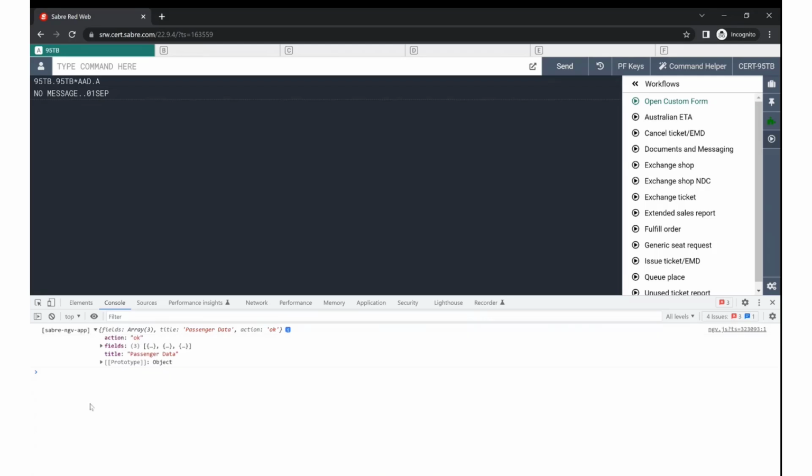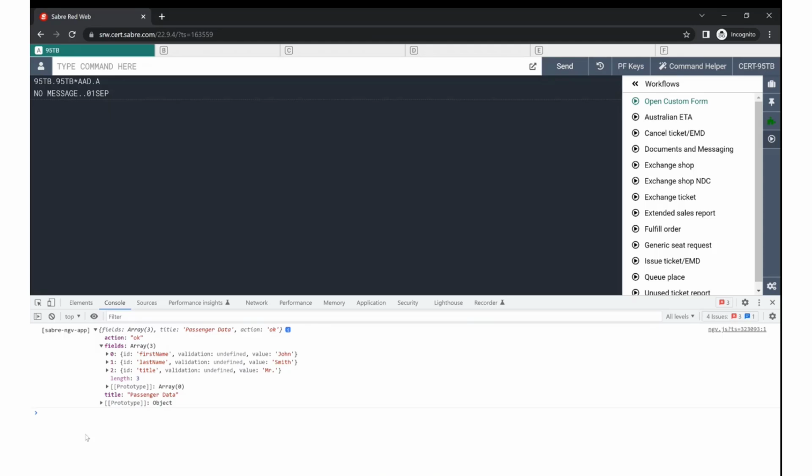Response looks very similar to the structure defined when using structure API. We have title, passenger data, a list of fields. As you can see, each of them contains a property value informing about the value passed by the user.